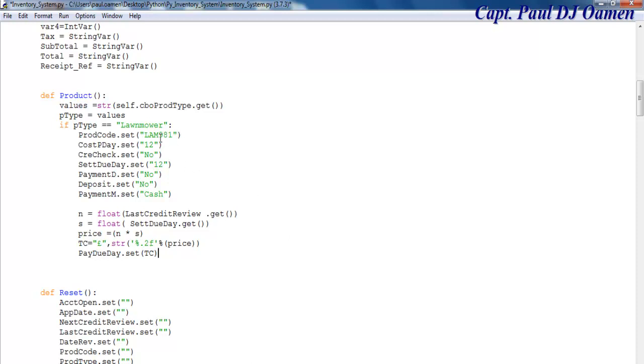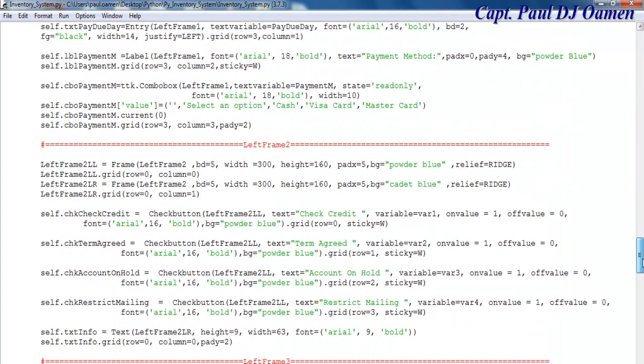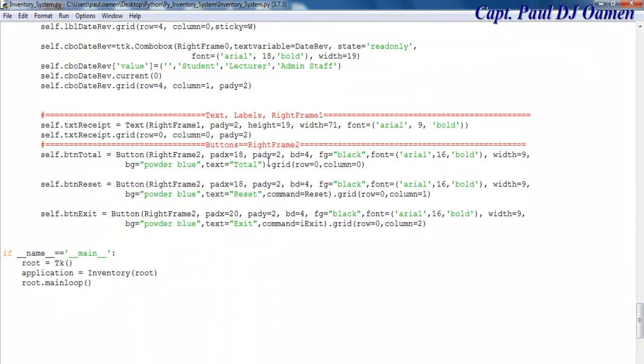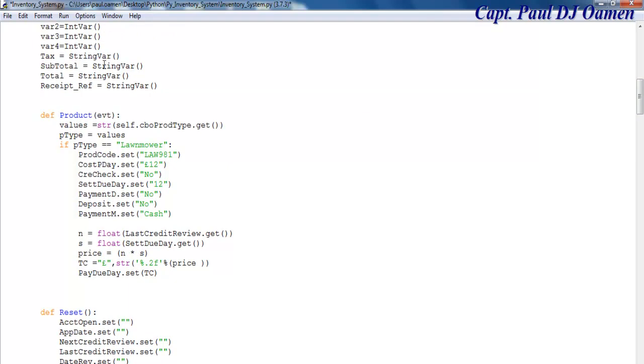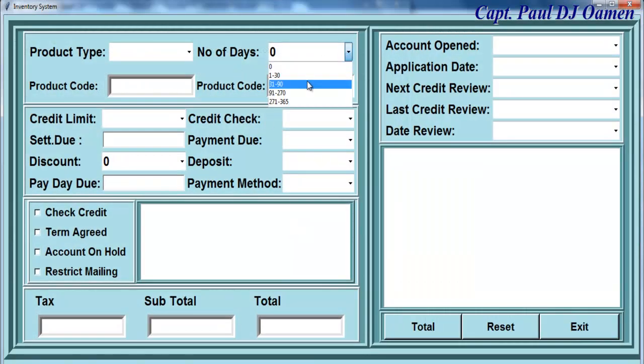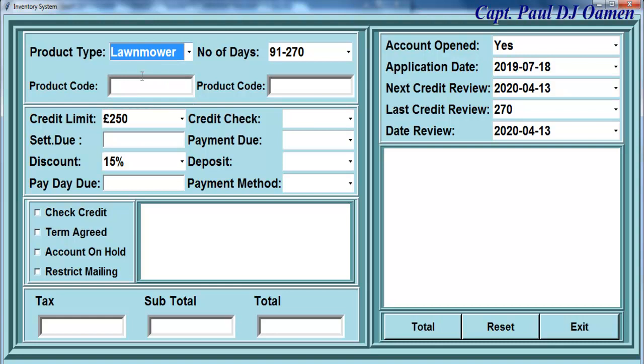So I'm going to just run it and select the learn more and see how this is going to work. But before we can do that, we actually need to call this product inside the total button. So let's scroll right down, total button, right there, command equals that. Alright, so let's run it and see. If that works, then this one is there. Let's see. It's not. Let's see what happened. If there's any error. There's no error.